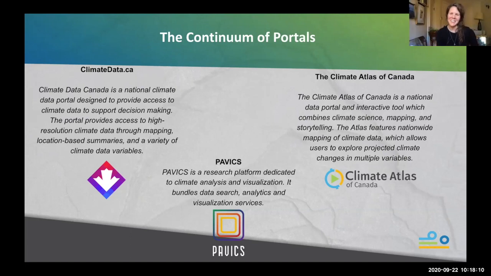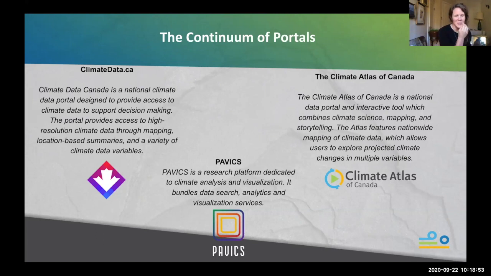And then the one that we have on the right side of the screen is the Climate Atlas of Canada. That's the one that we've been working on. It's based on the same data and information that climate data uses, the BCC AQV2 data sets, but we use the data to support evidence-based narratives around climate change. So we really move into that storytelling aspect, trying to emphasize the ways in which people can communicate climate change so that it resonates with individuals at their local level, at their human level, creating a bit more of a social scientist side of the climate data as well, but it is still rooted in that same data.